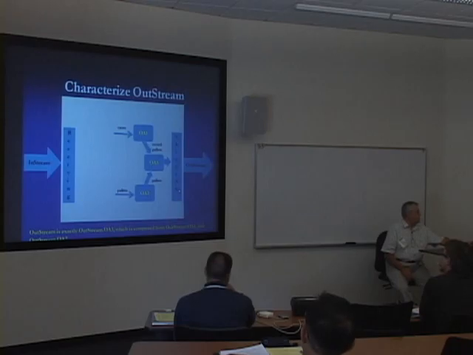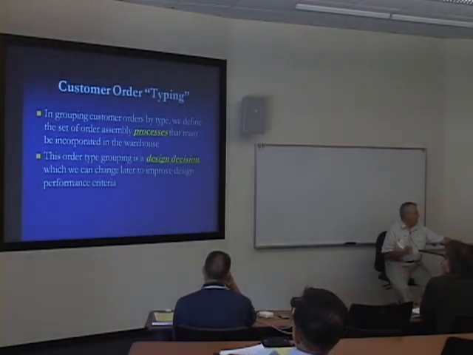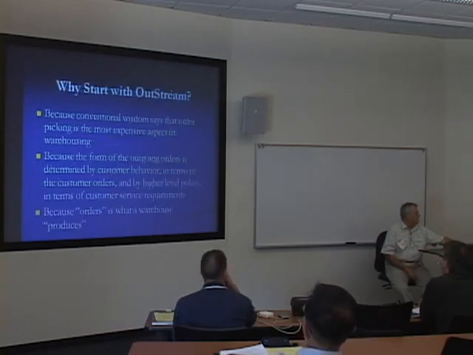I've taken this out stream and created three different streams. This one is exactly the same as the out stream, because this is assembled customer orders that consist of both full and mixed pallets. But I've specified three functions: one is the assembly of the mixed pallets, one is the retrieval of the full pallets, and one is the building of the customer orders. So I've grouped those orders in a way that I think makes sense, and it's based strictly on the nature of the outgoing orders.